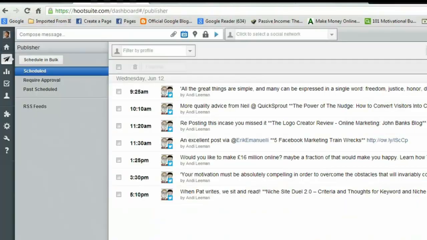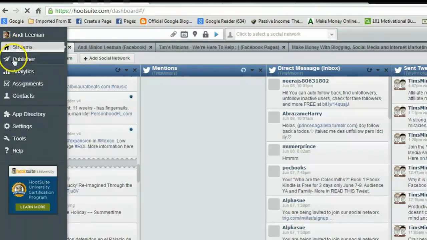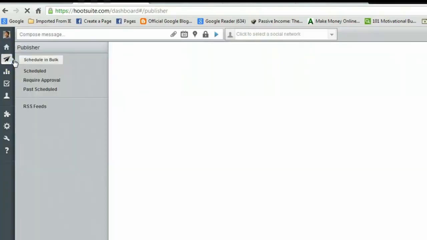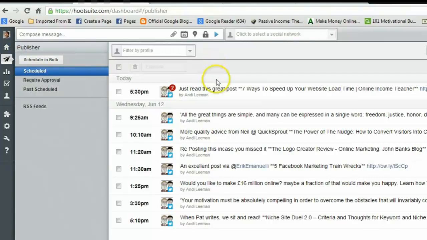So now if I go to Hootsuite and just refresh, we shall see that it has been loaded, ready to go tonight, and it's now been viewed for Twitter and the Facebook page.